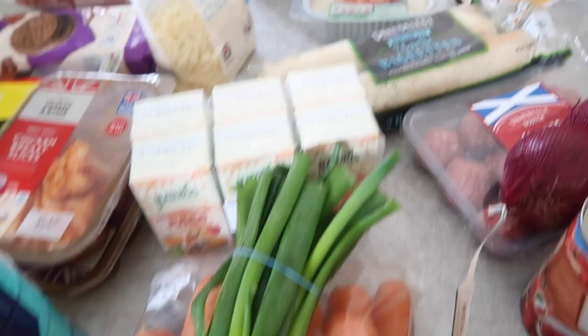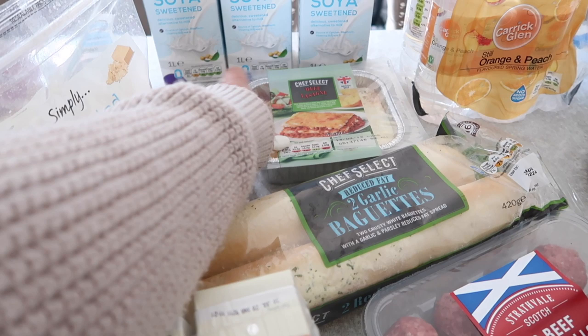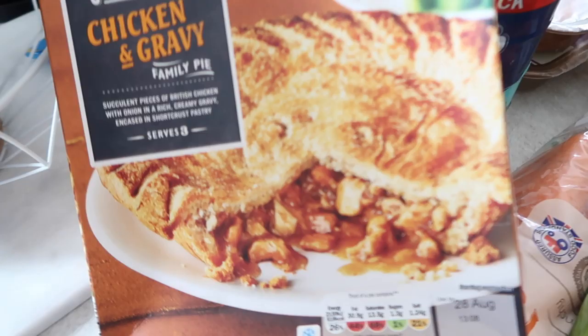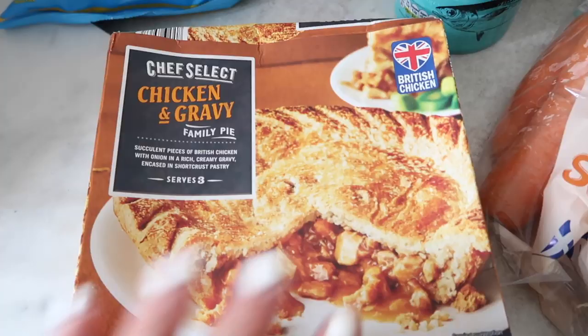I got the kids a little beef lasagna to share one night, because we'll be having fajitas so they can have that instead. I've also got some garlic bread. Then there's a chicken and gravy pie — quite easy to have in, and I'd maybe halve it and give them that for dinner over two nights with vegetables. They'll eat carrots with dinner but they're rubbish with raw veg.